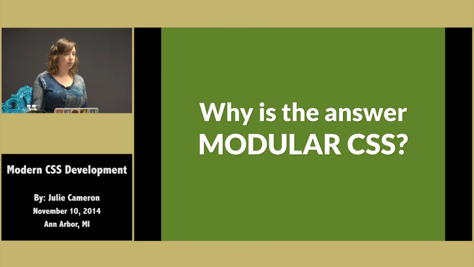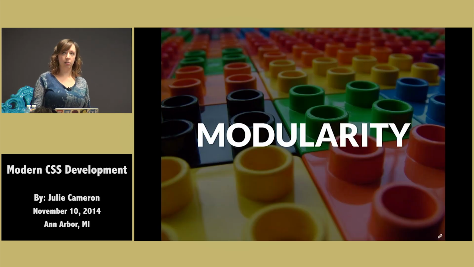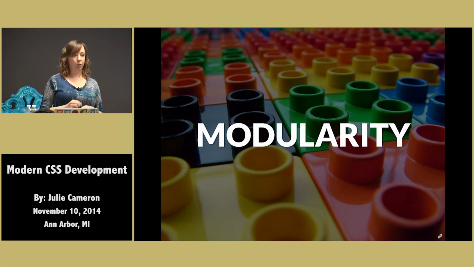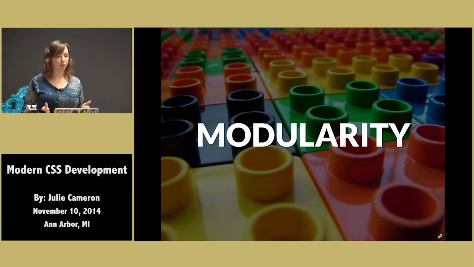So what makes modular CSS great? Why is it the answer to our problems? And let's start by stating the obvious. It's modular. If you can build a well-functioning modular CSS system, you can actually get to a point where you get a new comp from a designer and you can implement the entire design without writing a single line of CSS. And when that happens for the first time, it's like the absolute best feeling in the world. You've completed your modular system. It works perfectly.